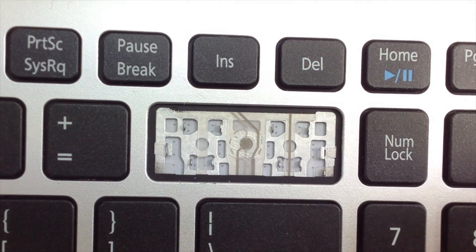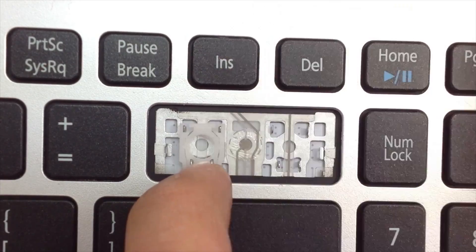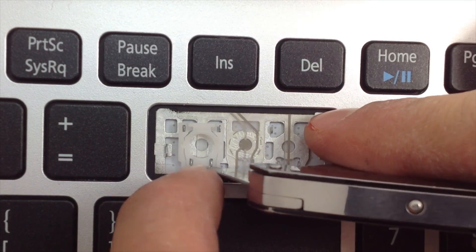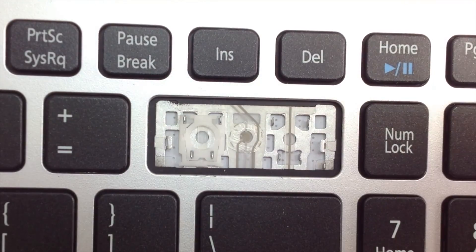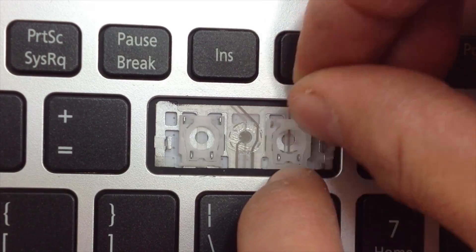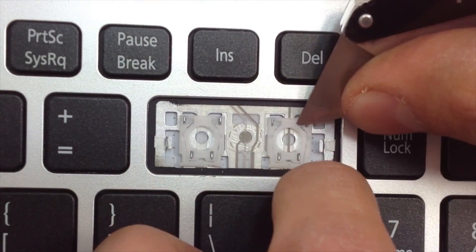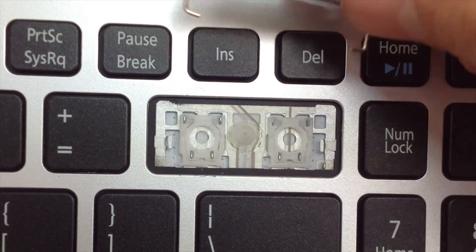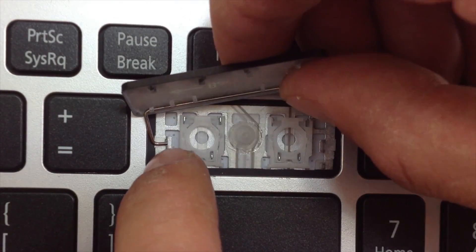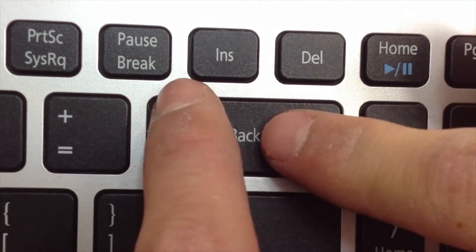The larger hinge requires two hinge mechanisms. Go ahead and slide the lower side in, hold it in place, and apply pressure to the top corners — it's in. Repeat the same steps for the right-hand side hinge: slide it into place from the bottom, apply pressure to the top corners, and it's in. Place the rubber cup in the center. Go ahead and get these very small metal tabs into these metal openings — it goes in on one side, keep the other side in, apply some pressure, and it's in.